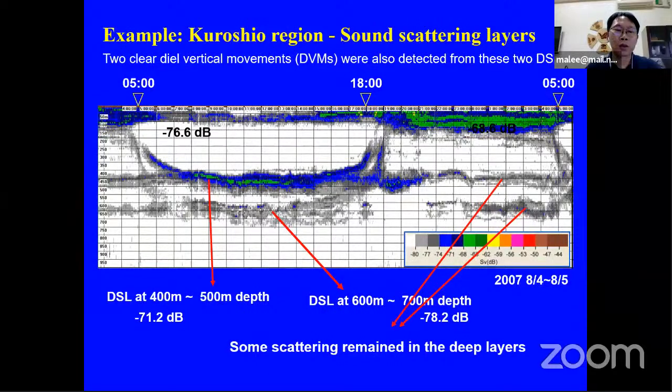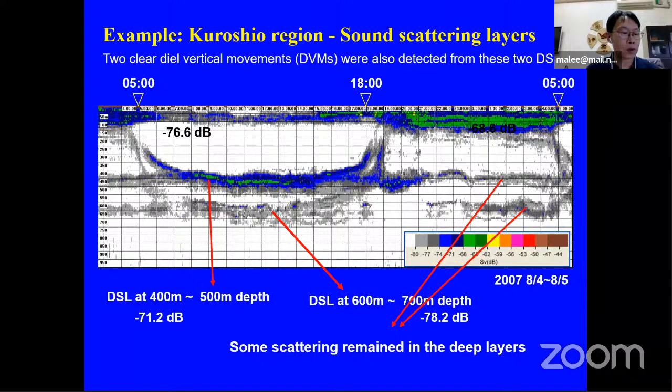From the acoustic signal, we understand the strength is minus 71.2 decibel at the depth of 400 to 500 meters, and the other is minus 78.2 decibel at the depth of 600 to 700 meters.